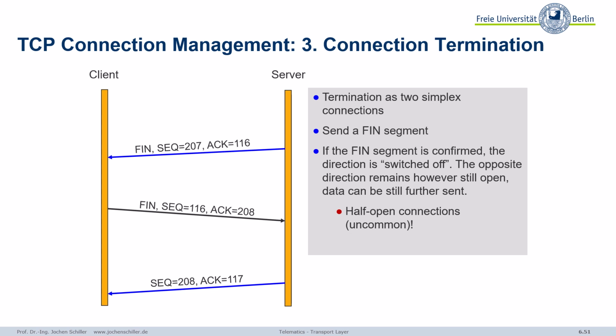In the end, we use timers. You learned the two-army problem. We cannot really be 100% sure that we received all the packets. So what happens if this packet is destroyed? The server in this case cannot be sure that really everything is over. This is why we have certain timers. So in real systems, we freeze the connection for some time. We do not reuse the connection parameters to avoid any conflicts. And after, for example, 2 minutes, we release everything, because then we can be pretty sure that there are no more packets somewhere in the internet traveling towards one of the destinations. Okay, use the timers, avoid packet loss.